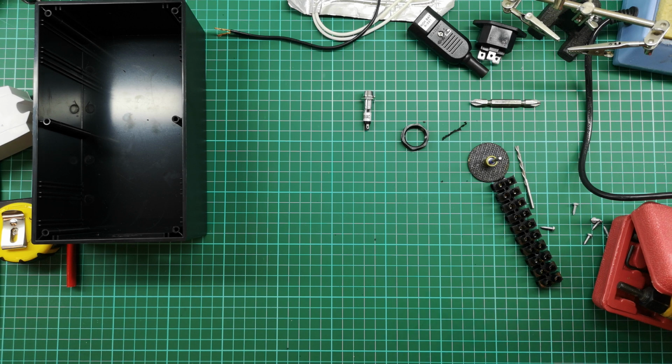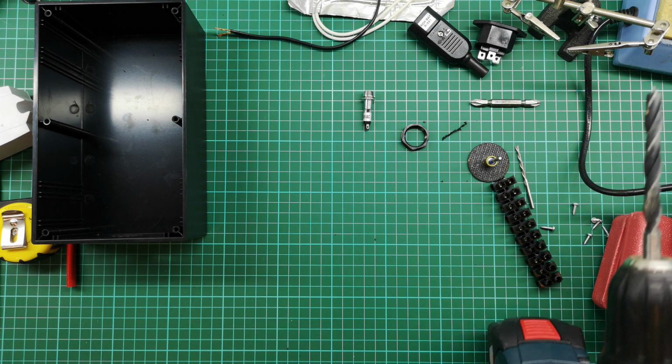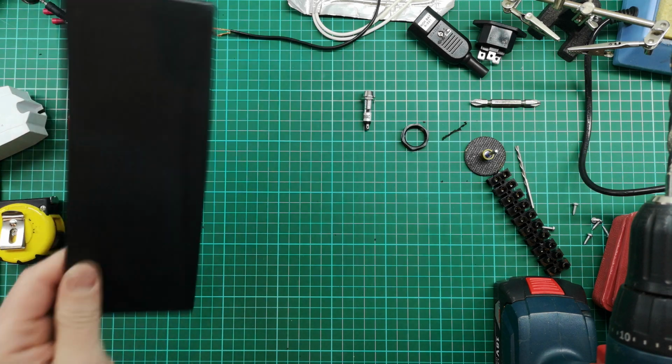Don't have a 10 mil bit. Not a problem. I'm going to start with an 8 mil wood bit. I always find it's pretty easy to drill through plastic with a wood bit.